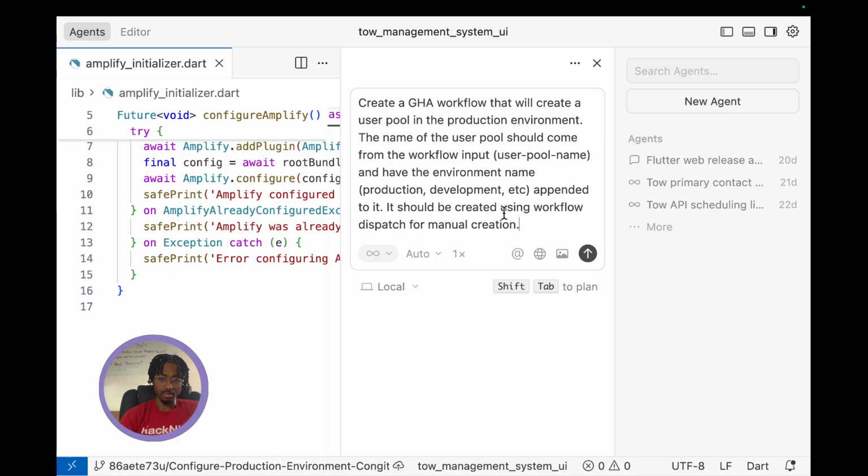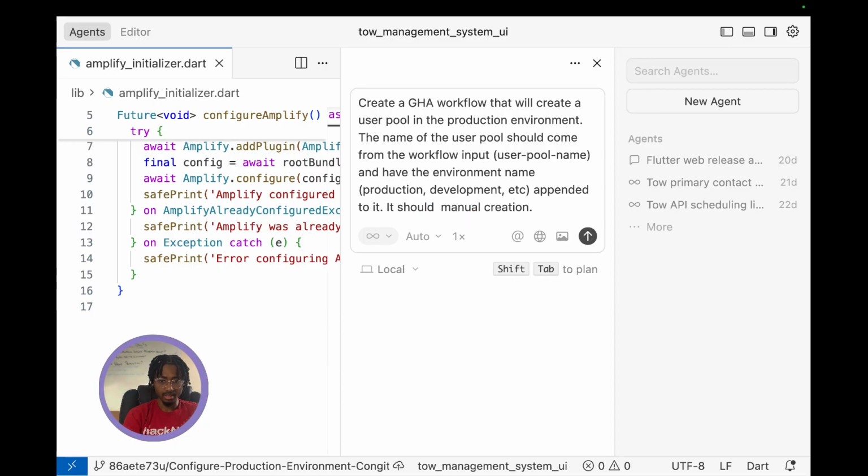It should allow manual runs only. I think I was using dispatch incorrectly, that term. It should allow manual runs only. All right, so it allows a manual run.